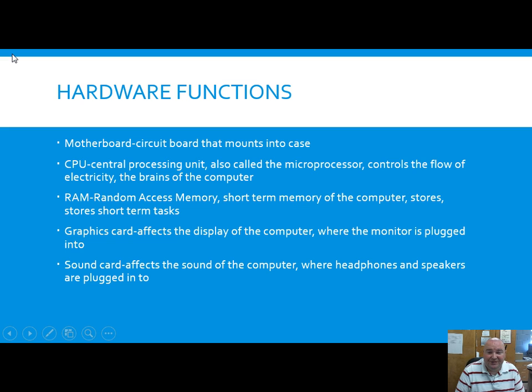You have the motherboard, which is a circuit board that mounts into the case. When you look inside the computer, that's the little green circuit board that's mounted inside the case. CPU, which is your central processing unit, it's your microprocessor. It controls the flow of electricity. It's the brains of the computer. When you hear the term RAM, that means random access memory, short-term memory of the computer. It stores short-term tasks. And you have your graphics card, which affects the display of the computer, and that's where you plug the monitor into. And your sound card affects the sound of the computer, where headphones and speakers are plugged into.